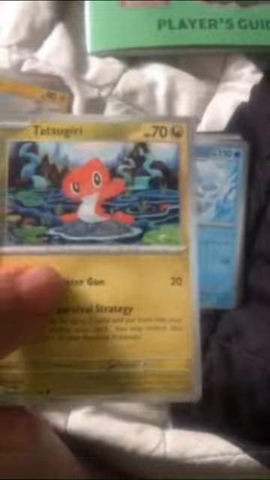We get Seadra. We have Magby. Vanillite. We have Oricorio Pom-Pom. We have Tessa Gary, I think Curly, if I remember the name right. Velux. We have the Pokemon Tool Defiance Vest.